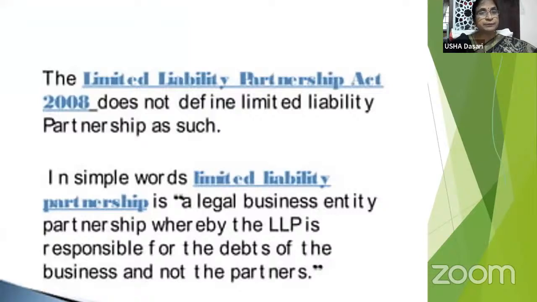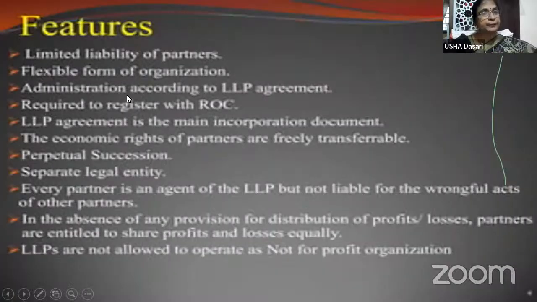So in simple words, what does it mean? LLP is a legal business entity partnership where the LLP is responsible for the debts of the business. These are the features of this LLP: limited liability of the partners, flexible form of business organization, administration according to agreement, required to register with the Registrar of Companies, LLP agreement has to be maintained, perpetual succession, separate legal entity, etc.